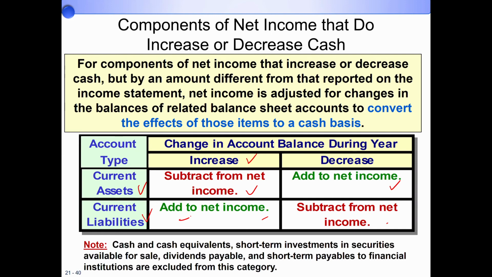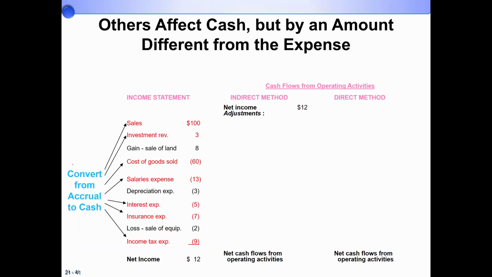So this is the third type of adjustment. We only have three types of adjustment. So then let's go back to this example. For the third type of adjustment, remember those are things, right? This is the indirect method, so you go to the balance sheet, you see the accounts receivable increase.